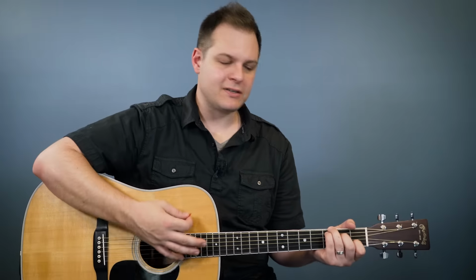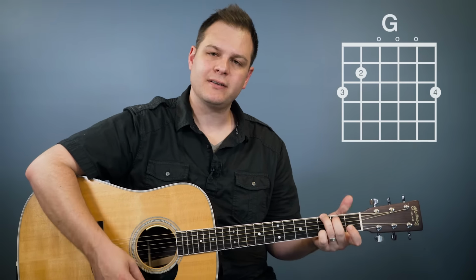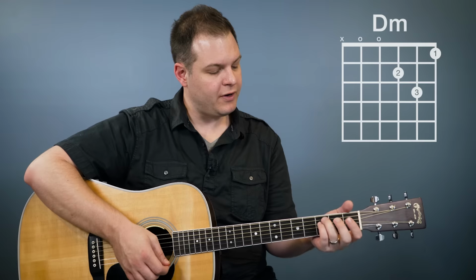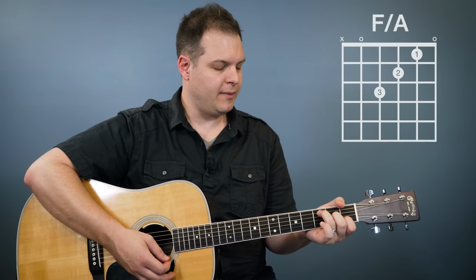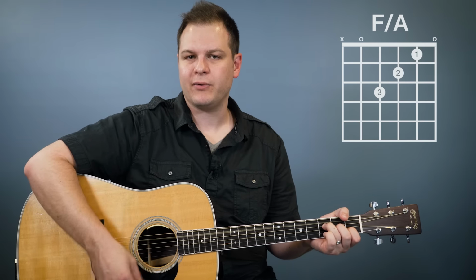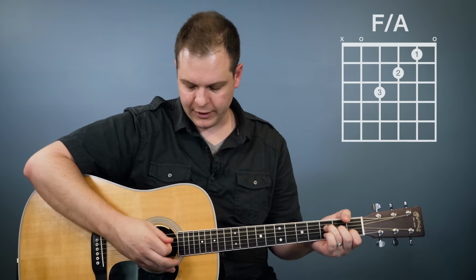But the chords we're going to use are C, F, and I like to play this variation of F, G, A minor, there's a D minor, there's an F over A. So if you're playing this F, just take your pinky and ring finger off. I like to put my ring finger on the D string, third fret, but you want this low A to ring open. And it gives that chord just a bit different feel with a different root note in it.